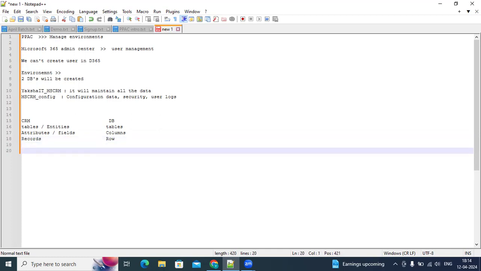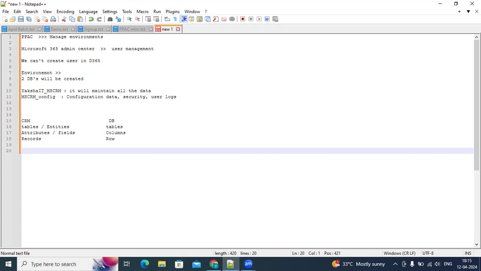So in the CRM, what is the terminology? The basic terminology for the tables and the details is that we will call them entities or tables. Still we also say entities, but since Power Apps was introduced about two years back, we are referring to them as tables. And the fields are attributes. In the UI part we will refer to them as fields, and from the plugin perspective we will refer to them as attributes. And regarding the data, we will call it records. Here in the database it is a row.